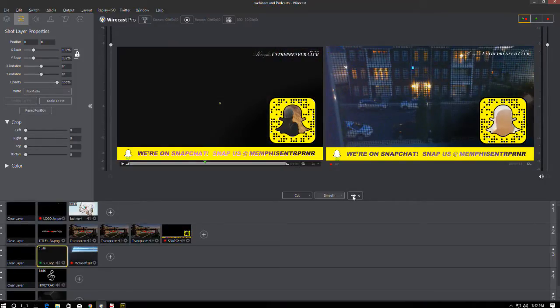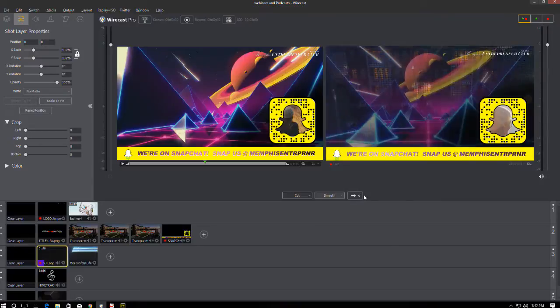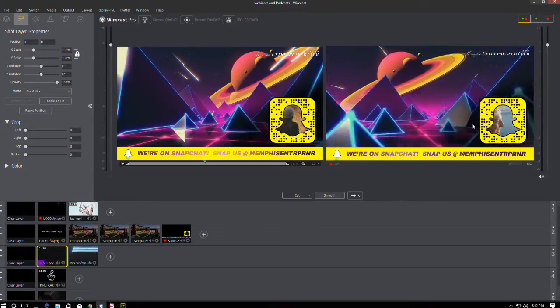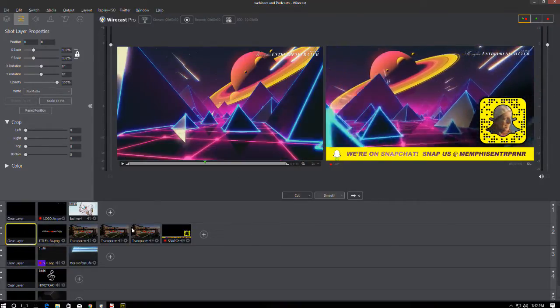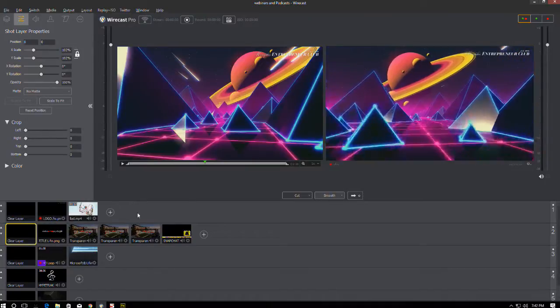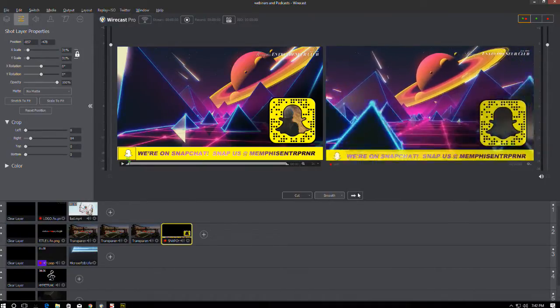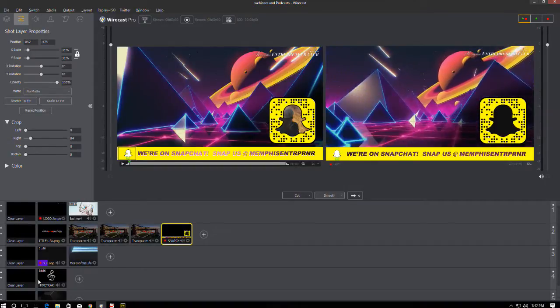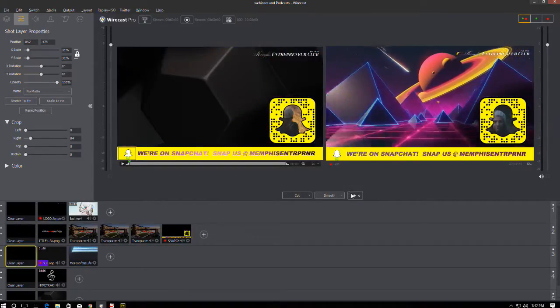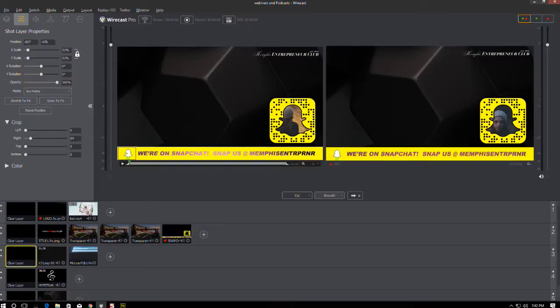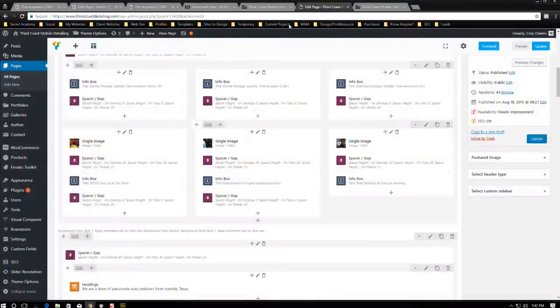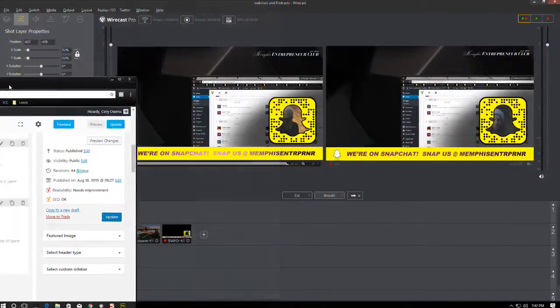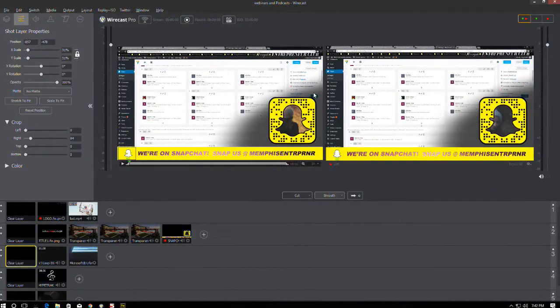So if we have a video playing, it has a little bit of a black gradient behind it. So I can hide it, show it. And it has that little black gradient in the background. And then I'll bring it back to my desktop. So when I bring in something like Google Chrome, you kind of see that black gradient back there.